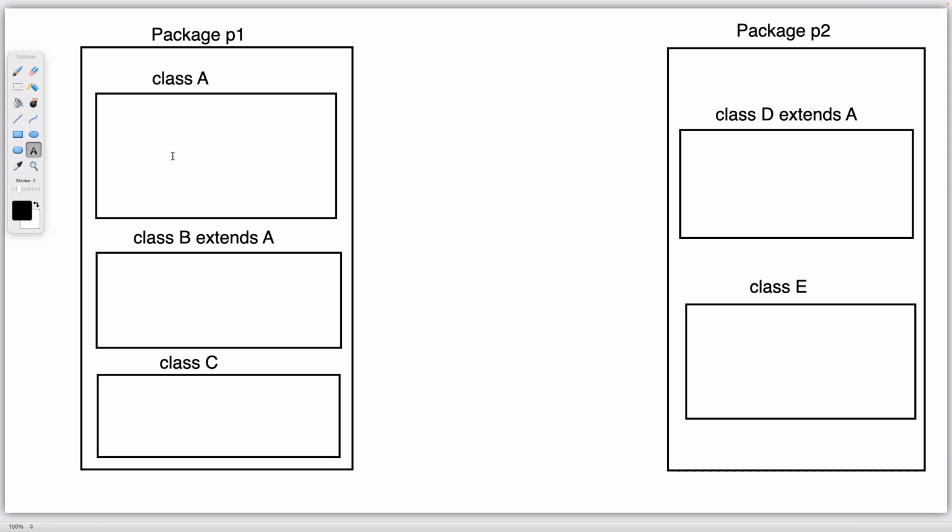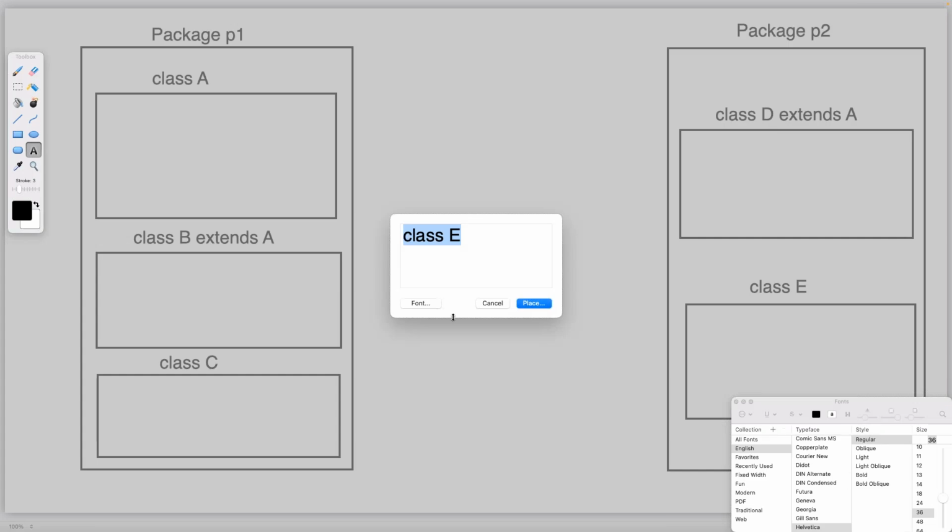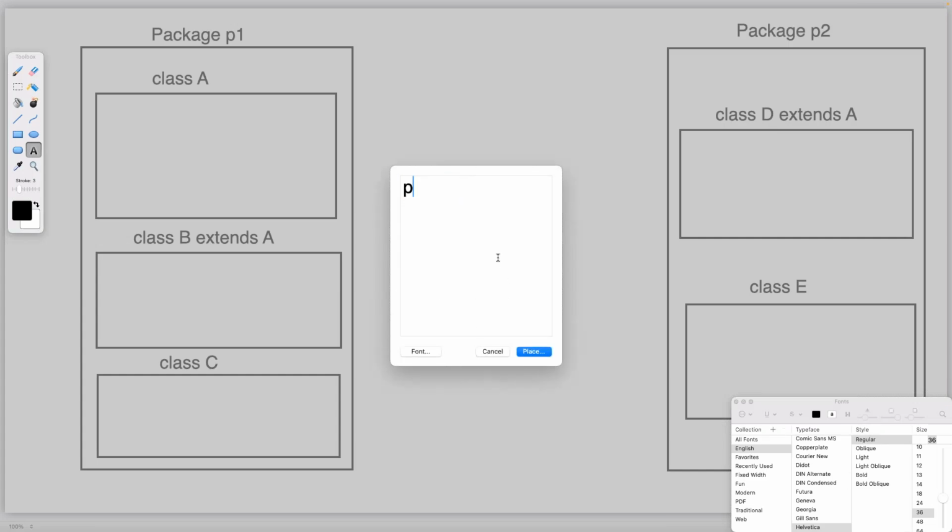Okay, fine. All of you observe carefully. Understand it here. In class A, I want to declare some variables with different scopes. Say, for example, I want to declare public variables.